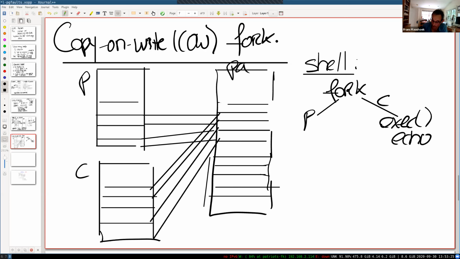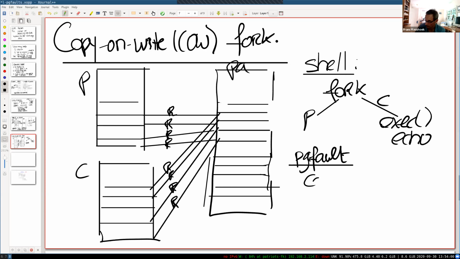And so to be a little bit more careful, what we can do is just map those pages, both in the child and in the parent, read-only. And then, of course, we're going to get a page fault at some point, because the parent is going to run or the child is going to run. And maybe the child or the parent will do a store instruction to maybe save the data to some global variable somewhere. And at that point, that will cause a page fault, because we're writing to a page that is mapped read-only, so we get a page fault. And so what do we need to do? Well, we need to make a copy of the page.